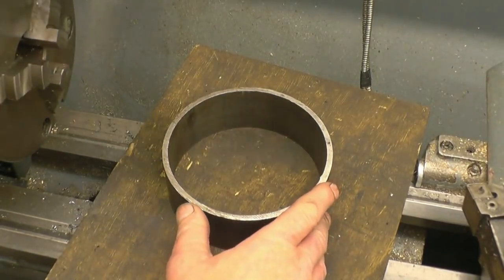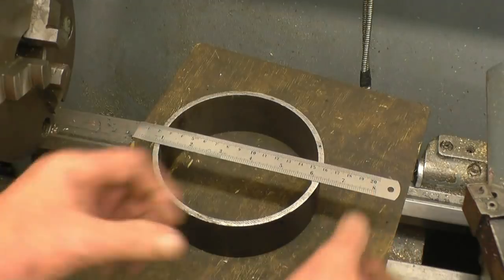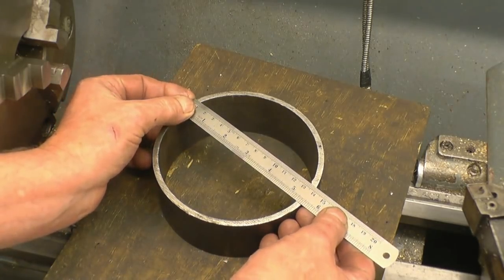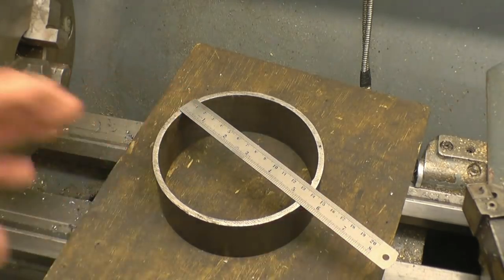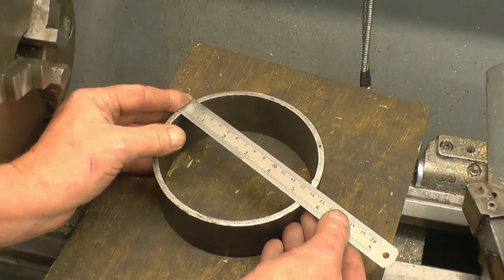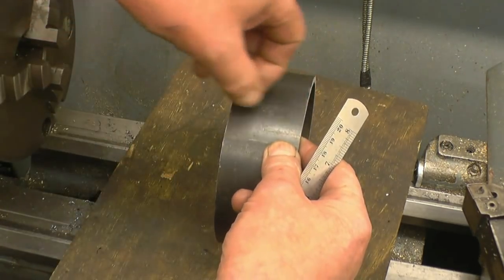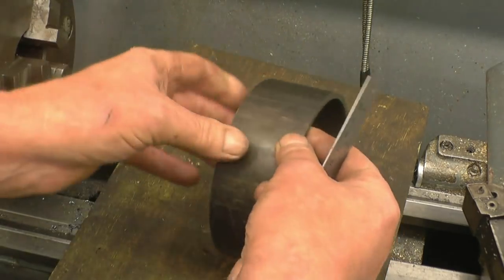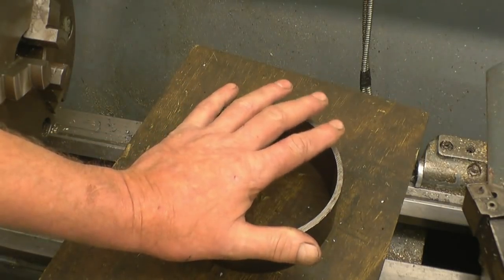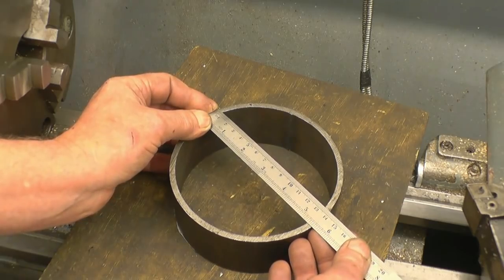I've been asked to make a top for a water tank on a traction engine. It's got a five-and-a-half inch hole and this piece is to sit inside it and will have a round piece on the top - basically just a lid. The hole's been measured at five and a half and I found this bit of pipe which is also dead on five and a half. It needs to be a good fit but it needs to go in, so really this should be five and a quarter. I could put it in the lathe and take a little bit off it, but I'd like to keep it to this thickness. The other way is to cut it, squeeze it up, weld it, and do the same again. I think that's the way I'm going to do it - just cut it and weld it because I'd like to keep that thickness.